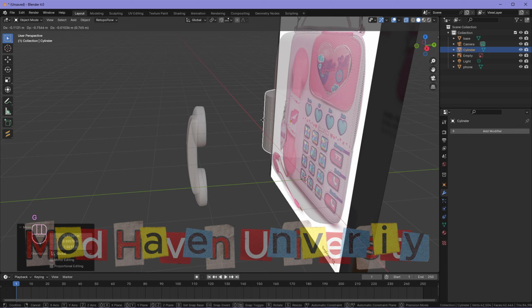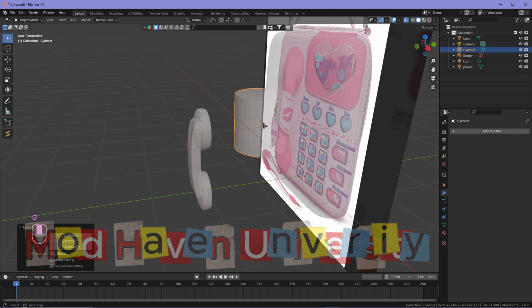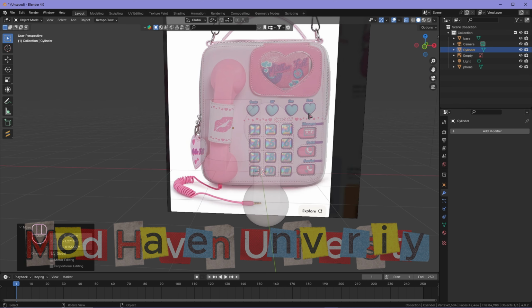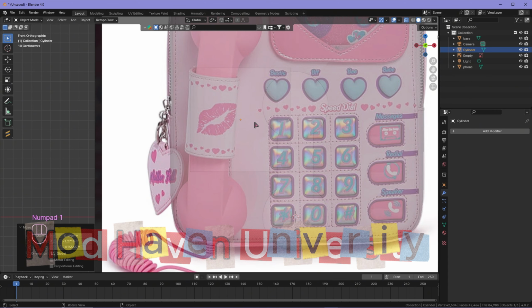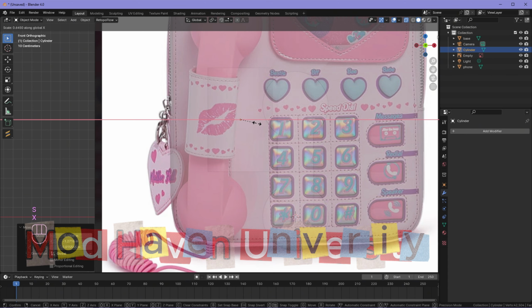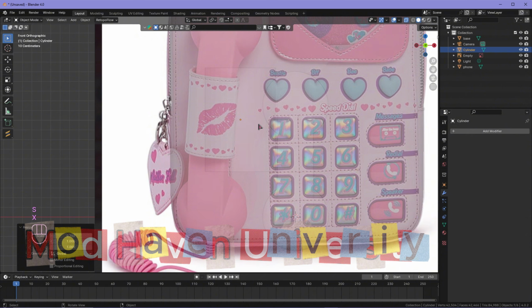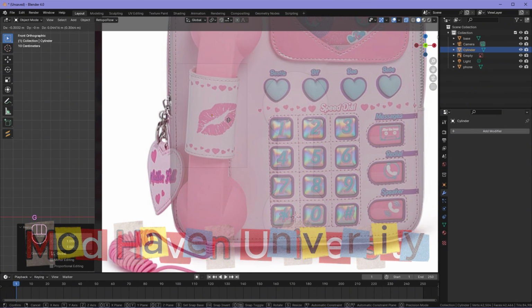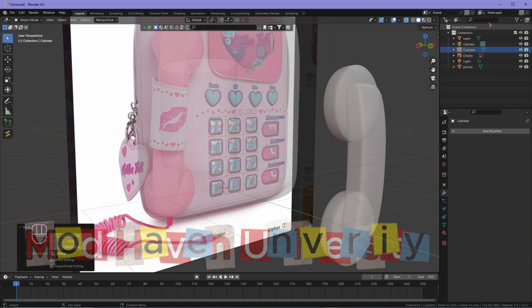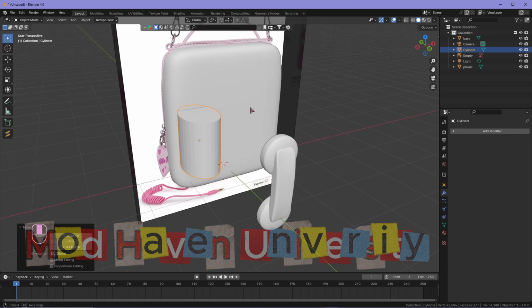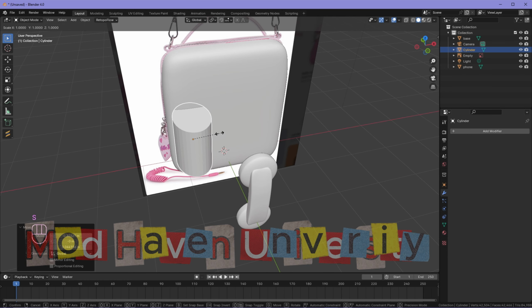I can see mine, so I'm not too concerned. Scale it on an X. Move it here. Bring back the base. Turn off X-ray. Gonna scale it on a Y.